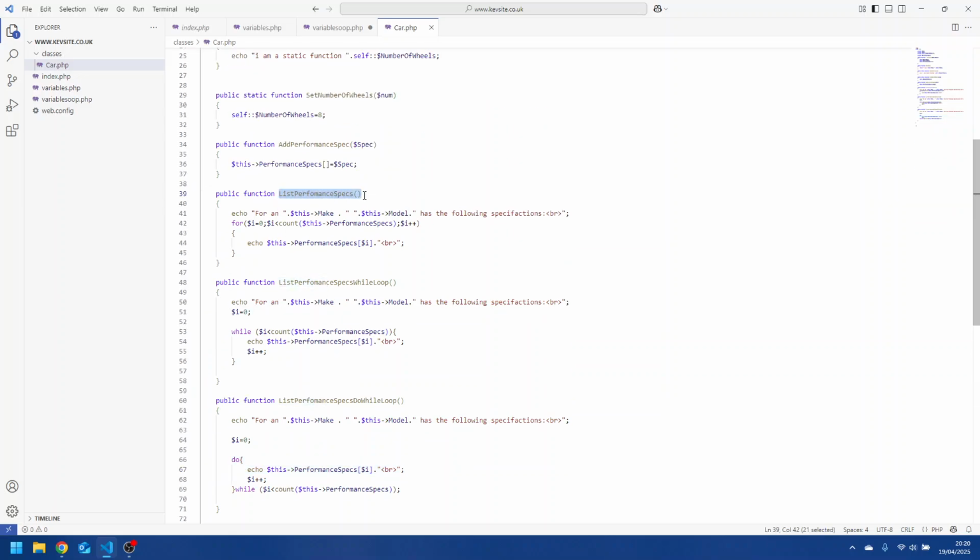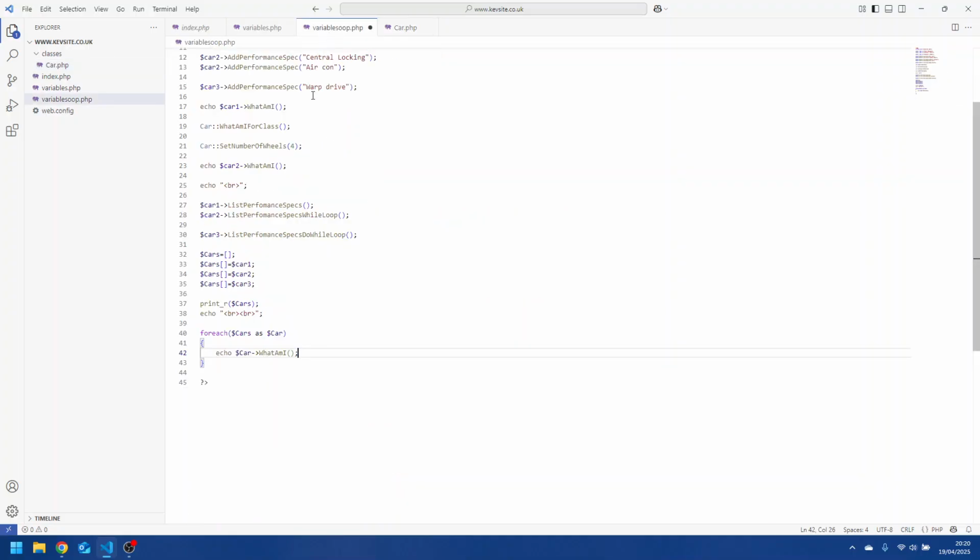We want to use our for each loop on that one. We don't need to echo it out because it handles it in there. Then I'm going to bring this across here. But supposing I want to loop through again.